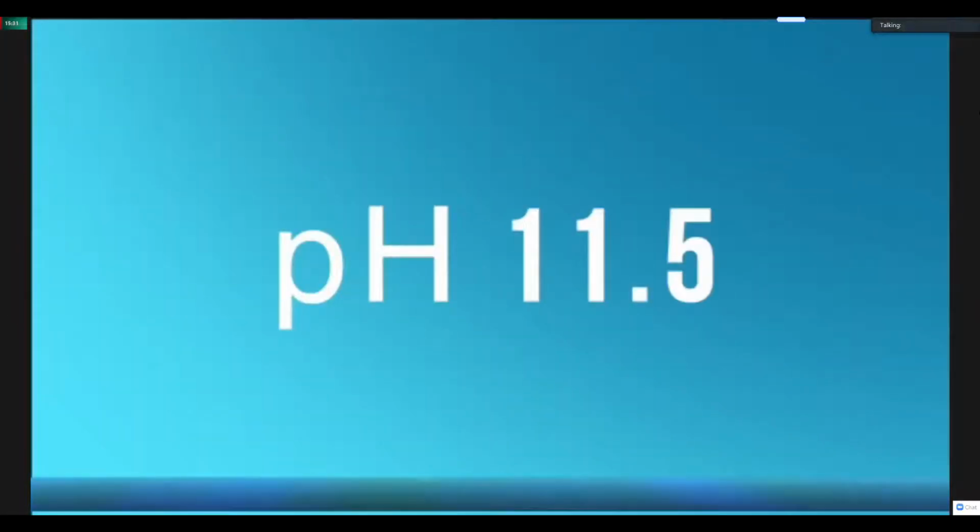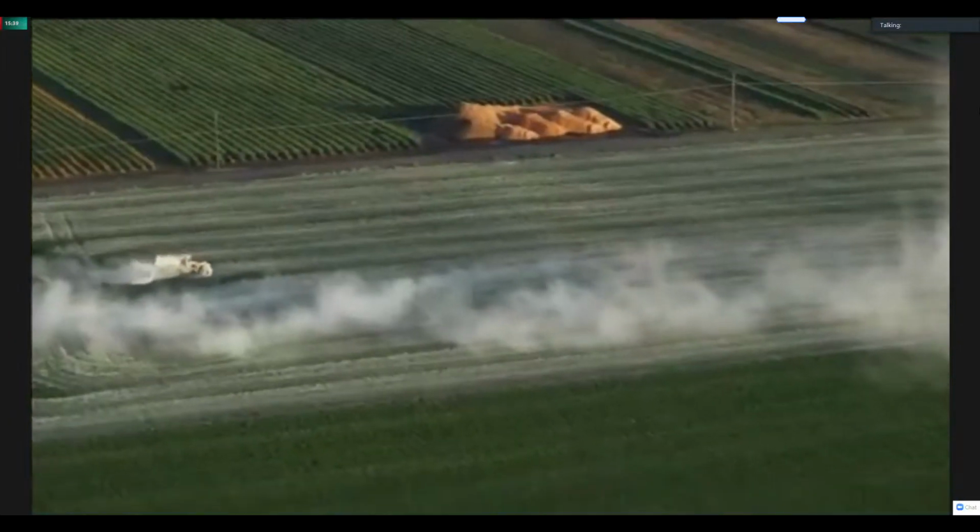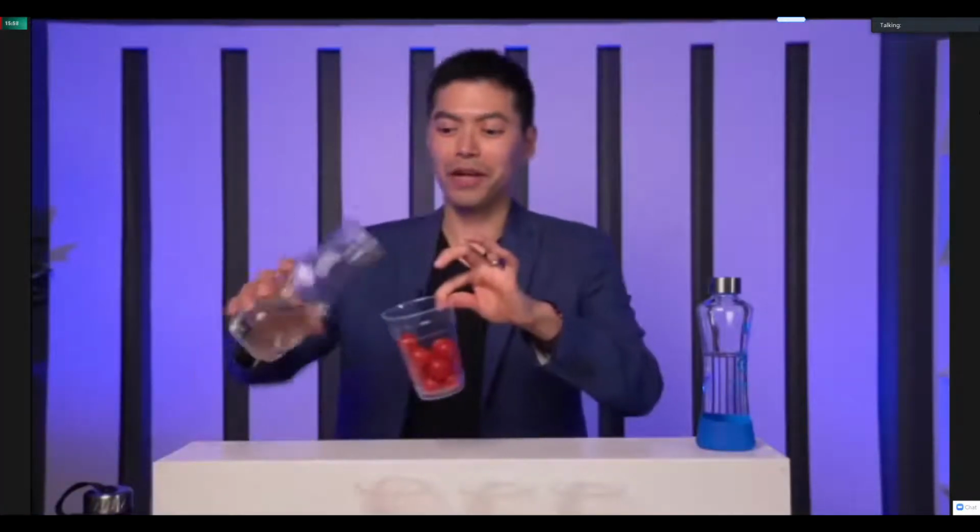Okay, finally, let's take a look at this strong 11.5 Kangen water. Now, this is absolutely one of my favorites, and it works as an emulsifier. It removes harmful pesticides from your produce. It makes it taste healthier and makes your produce last longer. So as you probably know, pesticides and herbicides are oil-based because no matter how much they irrigate the farm and rains, the chemical remains on the produce. So how do you normally wash your fruits and vegetables? Using tap water, correct? And then now we'll use the strong 11.5 Kangen water.